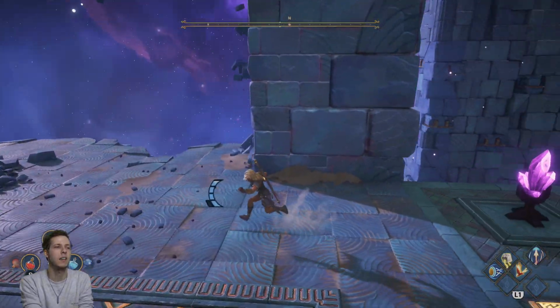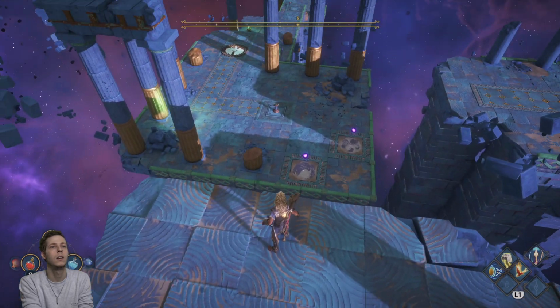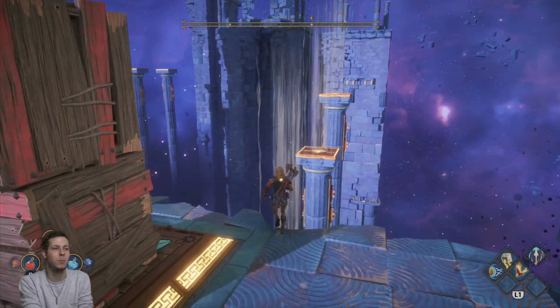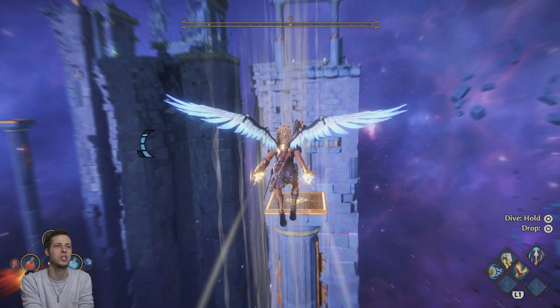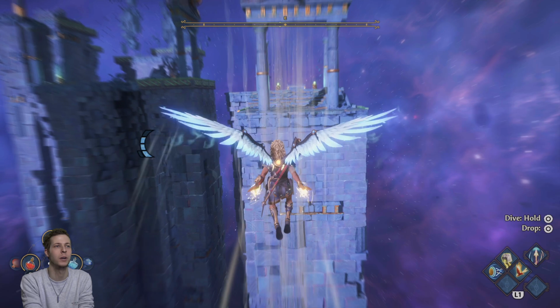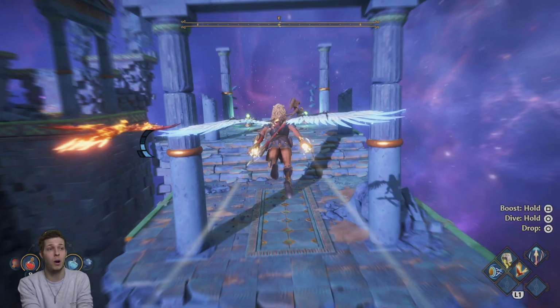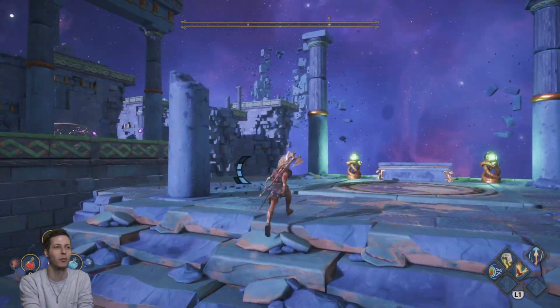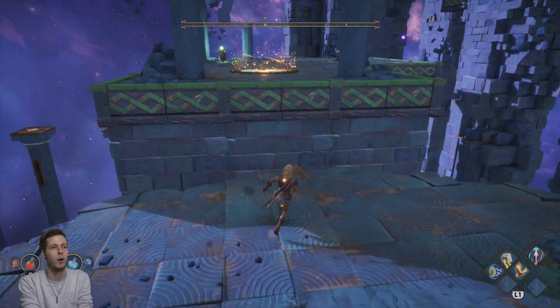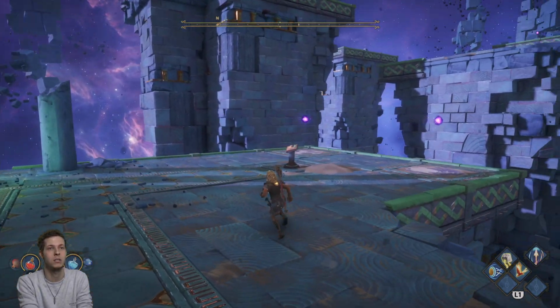Oh yeah, if I had that flipping ability... Oh, if we had that ability, we would be able to get up there. I'm going to have to do it the slow way then. Well, it's not the slow way, I just think it's the incorrect way of doing it. So if you're doing this dungeon, make sure you've got Ares' Wrath unlocked. It's the ability where you pull a bunch of spears out of the floor and you can throw enemies up into the air and stuff. It's a very good ability, especially when you get some of the upgrades.